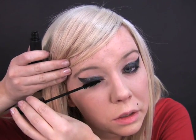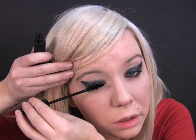First I'm going to put mascara on. It's very important not to forget your mascara because it's such a dark eye, they'll stand out on top. There we go.